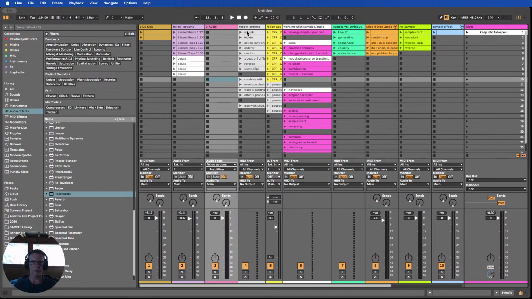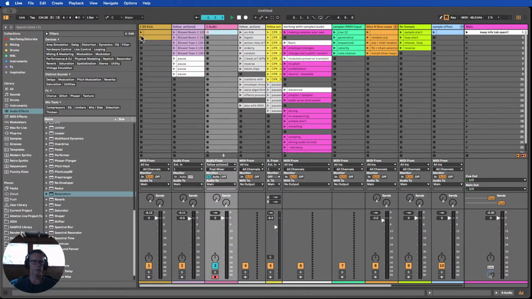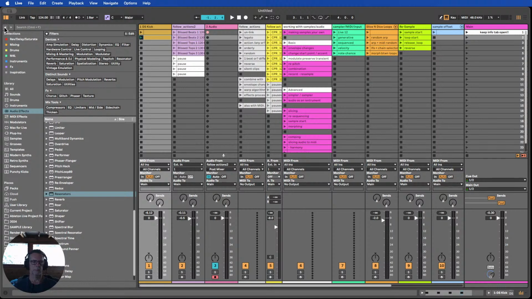Hopefully I've picked the right one, because I've actually got 2. It wasn't so clever of me to do that, but we can call this 2 if we like, and we can make sure that we get the right one. Yep, there we go. All right, so now let's record the results of what's going on in that. Let's try that again. It should really just trigger the first scene, but we'll do it.